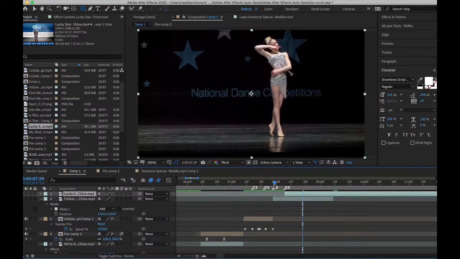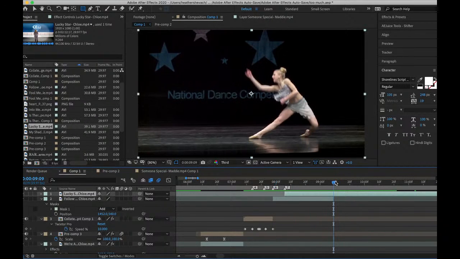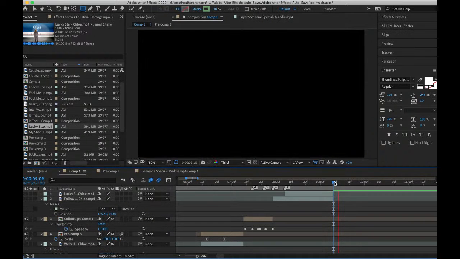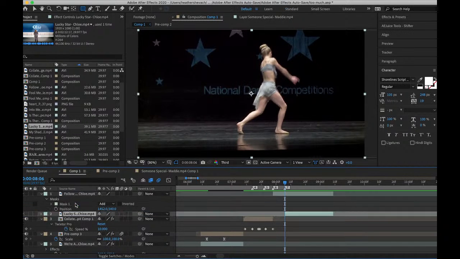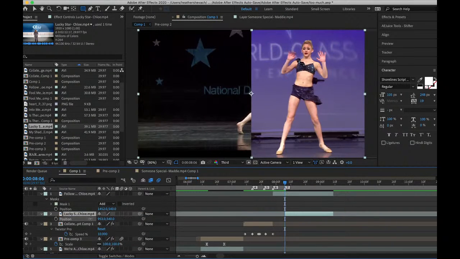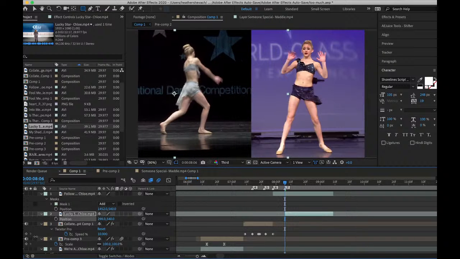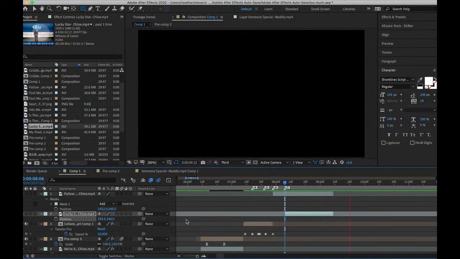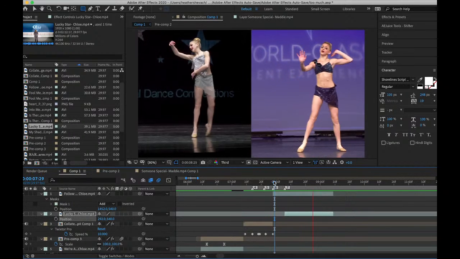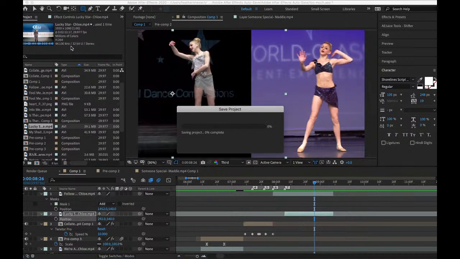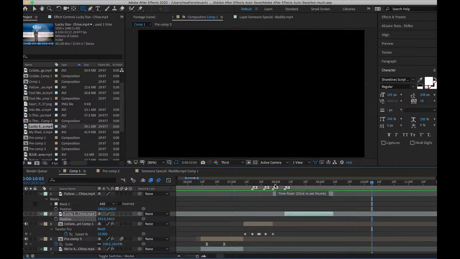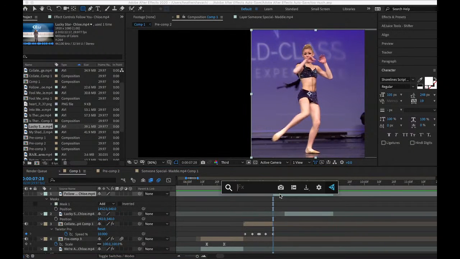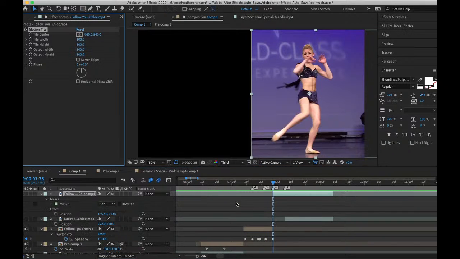Let's see. Okay, so this is what I'm going to do. I'm actually going to put this clip under it, but it doesn't really matter. Alright. So, this is how I'm going to do my little split screen thingies. First, I'm going to put motion tile on this one.